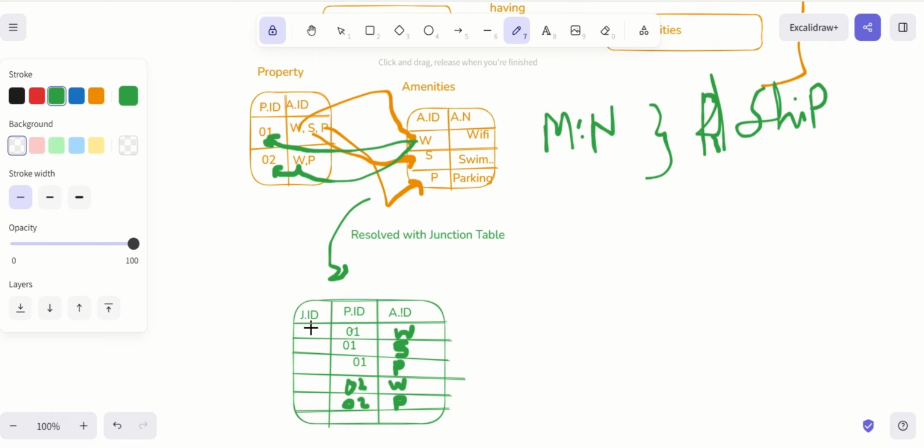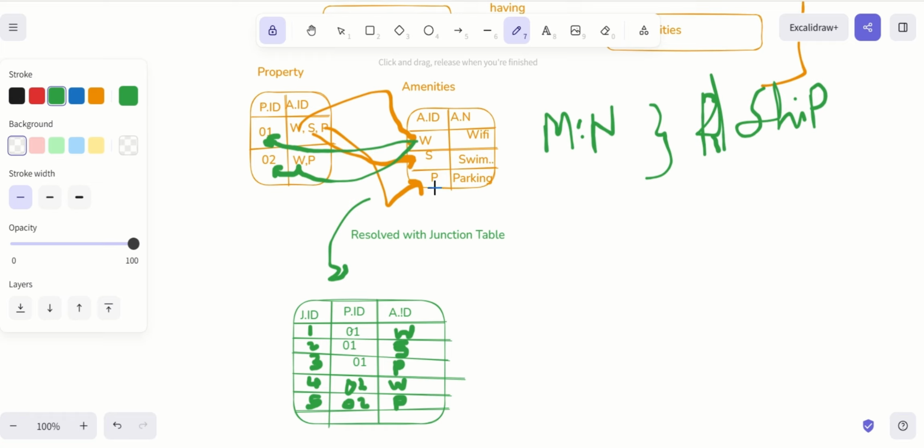So we can just write 1, 2, here 3, 4, 5, and so on. So you can see we have resolved this many-to-many relationship.